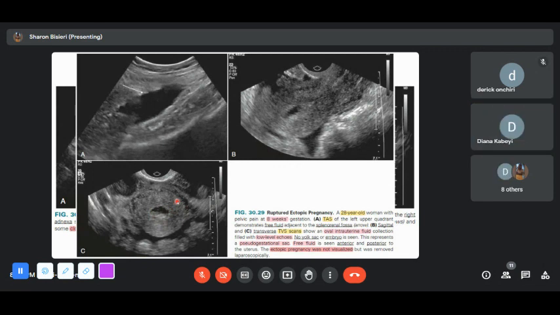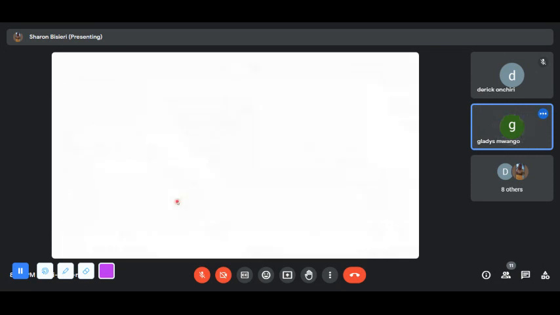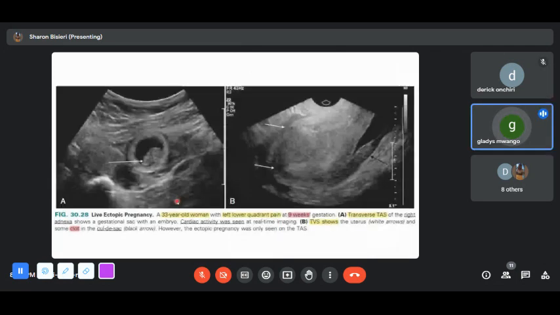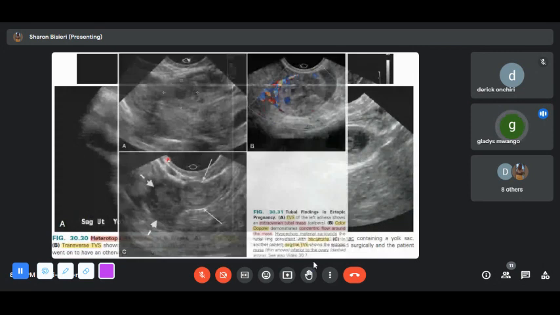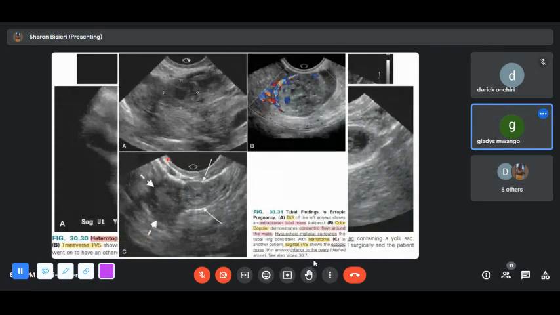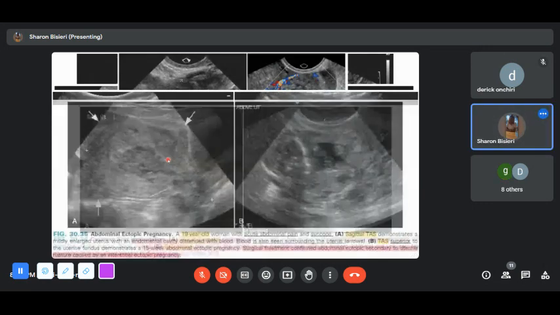As opposed to where there's actually a gestational sac, which has a double decidua. You'll see there are actually two rings around it, and it's going to be on one side. So you need to look at an image of a normal early pregnancy and how it is located within the uterine cavity. You see, a lot of these are all ectopic, misplaced. Yes, I will get a normal one.